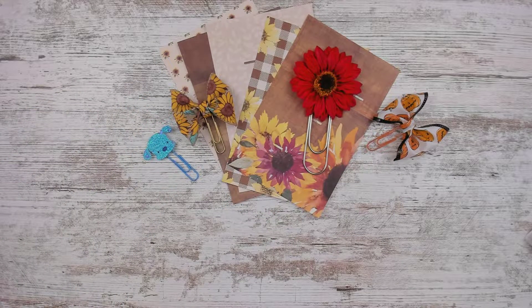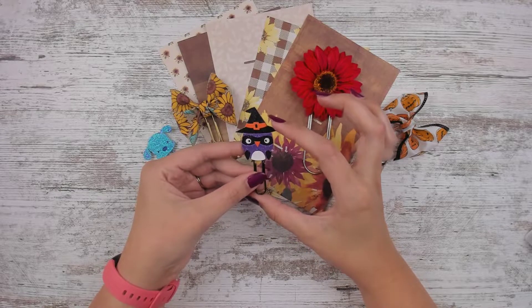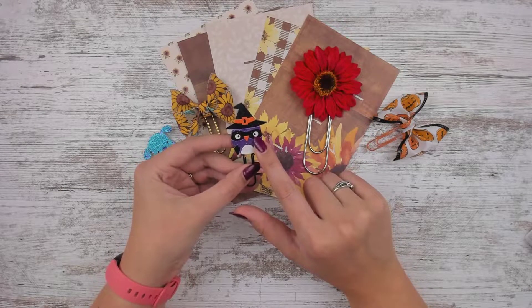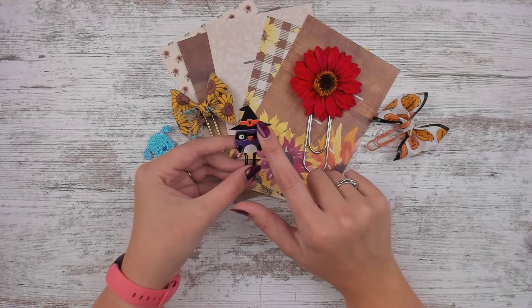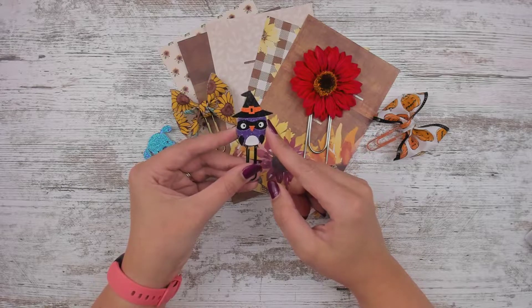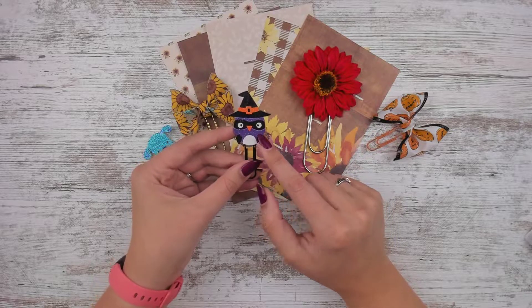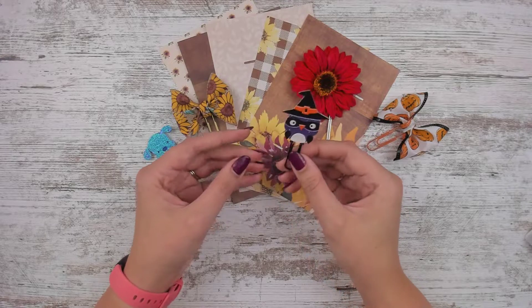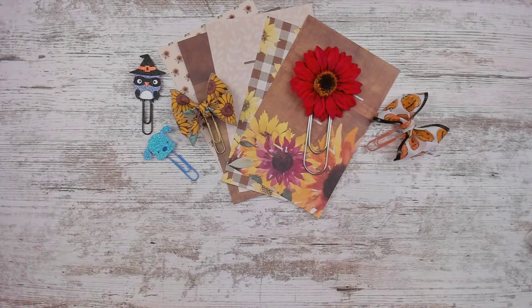Jumping back into Halloween and critters - I really love this one. We have our little witch or warlock owl. His eyes are goofy - they're meant to be, he's kind of a little goofball of an owl. He has his big orange nose and then it matches his little belt on his hat. All glitter - and this purple glitter is like that special iridescent kind, because the glitter on it makes it look a bunch of different colors. That's really fun. He's got a little white tummy, so it's really funny and kind of like a little hokey, spooky owl witch.